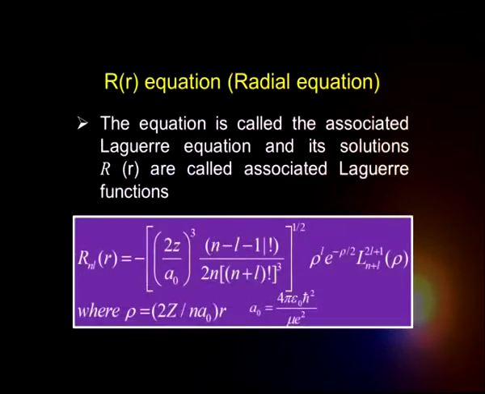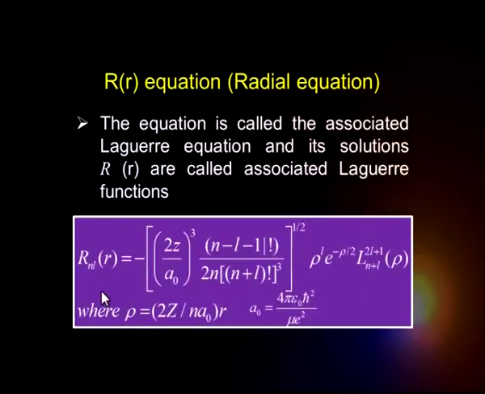One, we get a series of wave functions again, and forget about this expression, it is there just for the sake of it. But what it conveys is that we are getting a series of wave functions which are solutions to the R equation, and all these functions have dependence on a new parameter called n, the principal quantum number. So that's a new quantum number we got there, and these radial functions will be dependent on the value of n and L both. We'll come to that. So we got a series of wave functions.